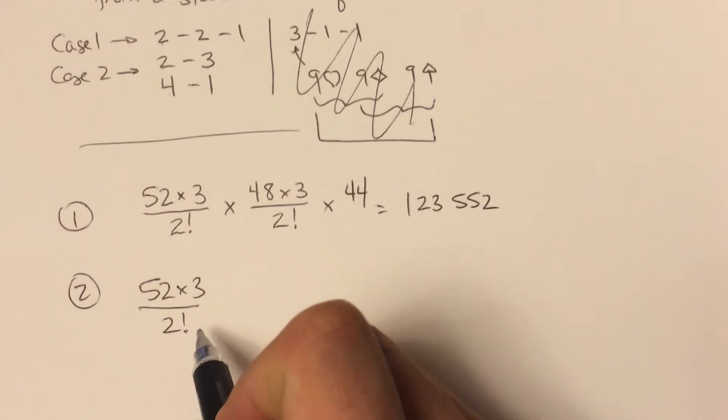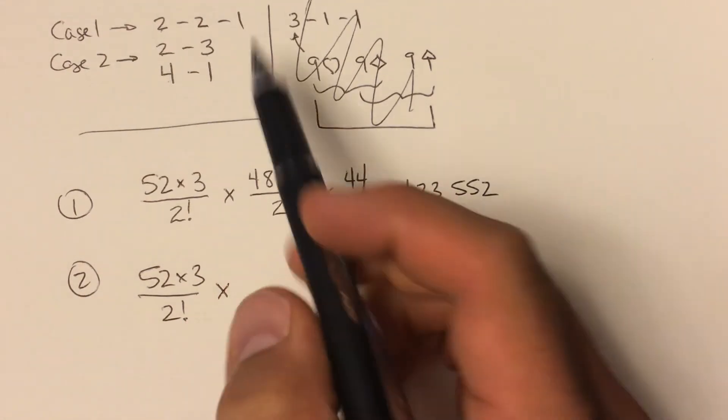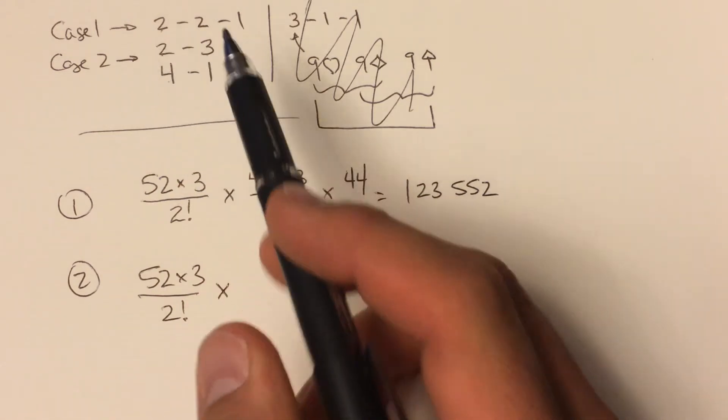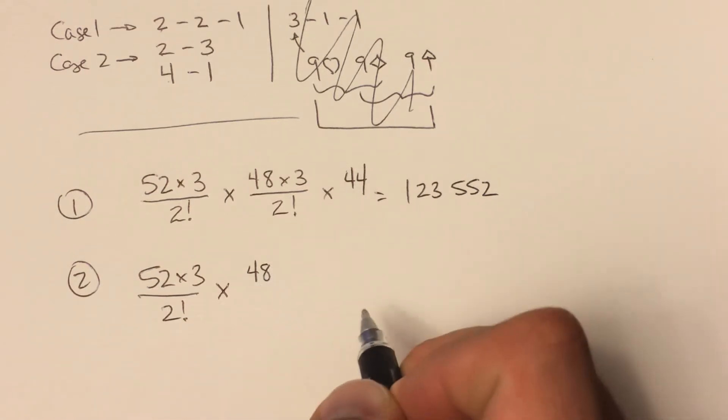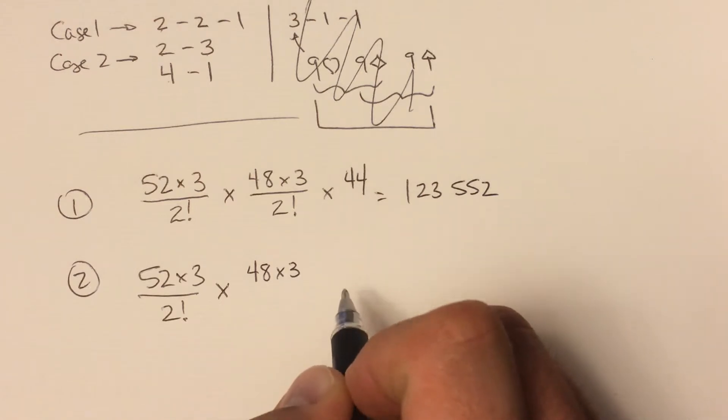For this to happen, we're going to have the same sort of first thing: we select a card, there are three matching cards to make a pair, and we divide by the number of ways that we could arrange those two cards. But now I'm going to choose my three of a kind to go with this to make my full house.